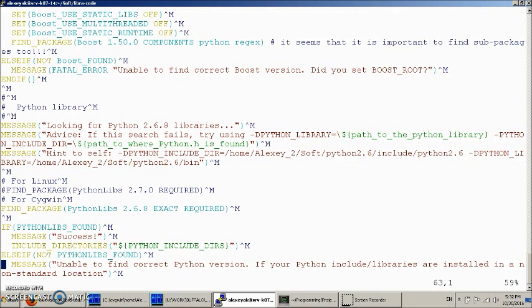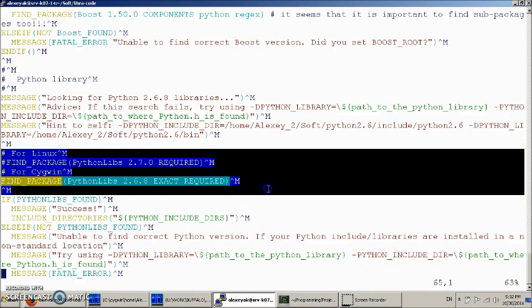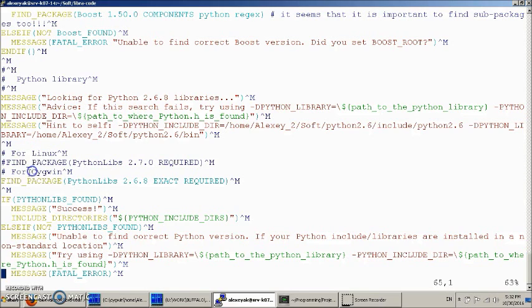And you can already see that I have two options for finding this library, depending on whether you are on Linux or on a Cygwin machine. The one for Cygwin is the default, because this is where I normally develop the code.